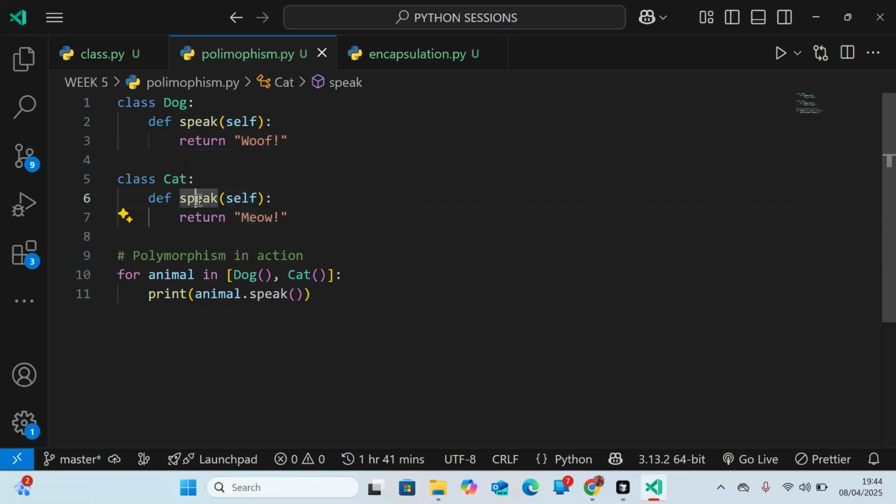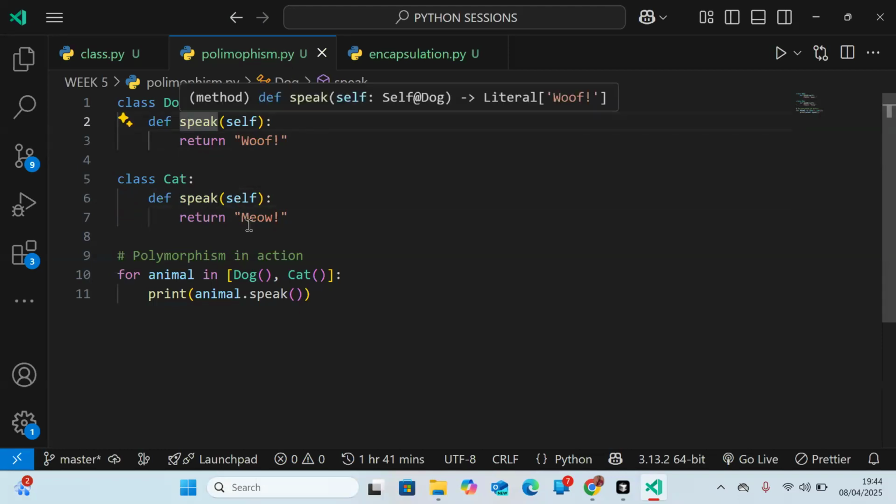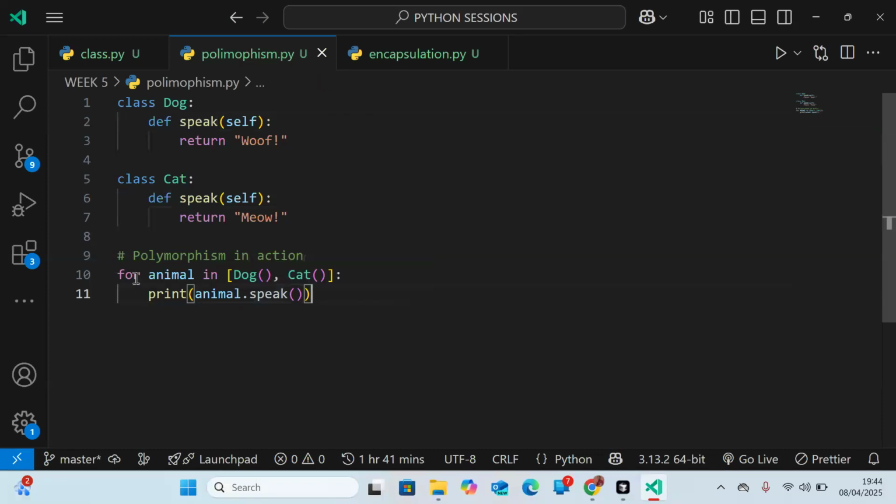But we are using the same keyword here, that is speak, so we expect it to print out the same output. But if we write a for loop to loop through these two different classes, so we say for the animal in the dog class and also in the cat class, we are looping through.